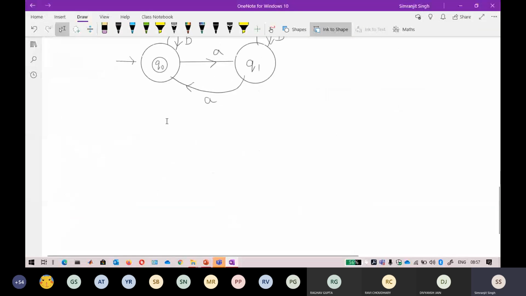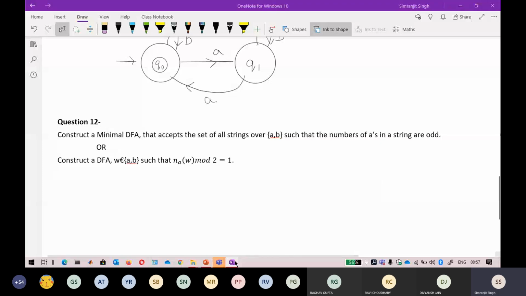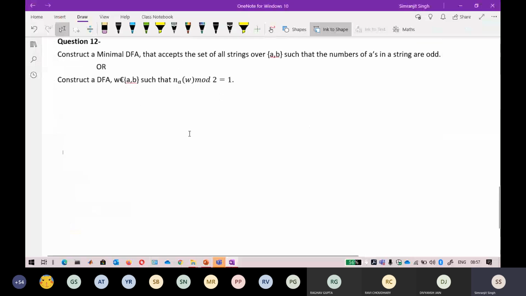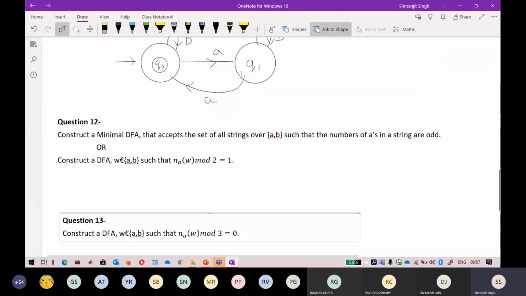I just want to show you one point. If you forget about the 12th question, you can do it yourself, but just do the 13th question. I want to clear one point and generalize all the concepts in the end. The 12th question is fairly easy. You know what kind of automata will be built here. Only this has to be a final state, and this is just an initial state. So that is the answer of your 12th question.